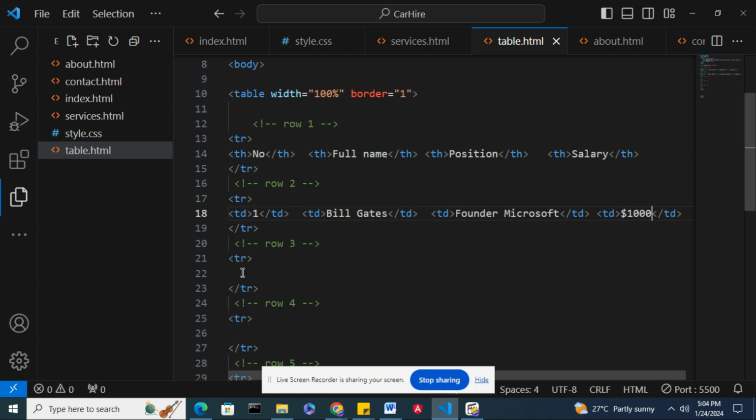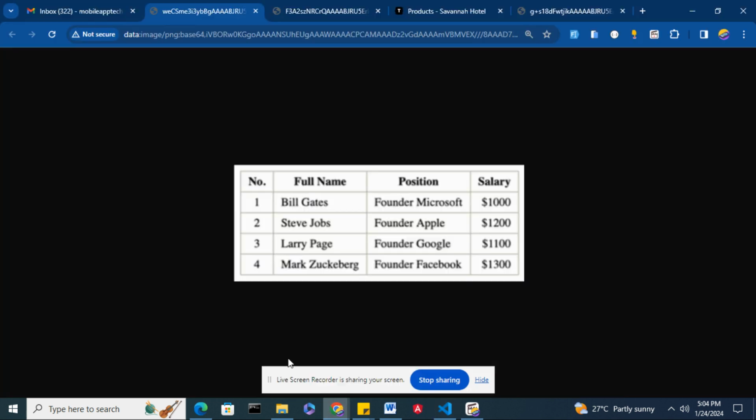So we can get to the third row, and then we also do the same. One td, this now will be the second. Now the other td, we need to have Steve Jobs, founder Apple, $1,200.